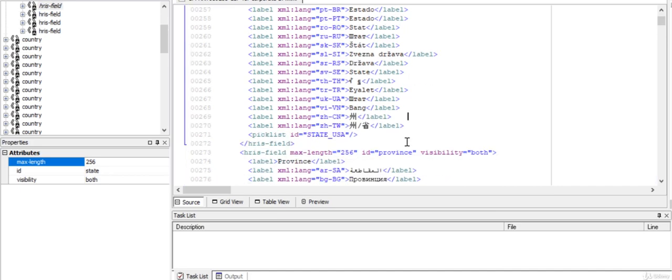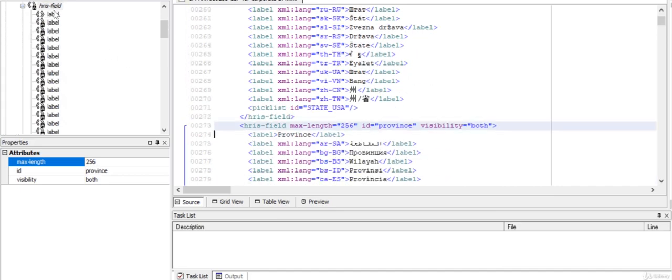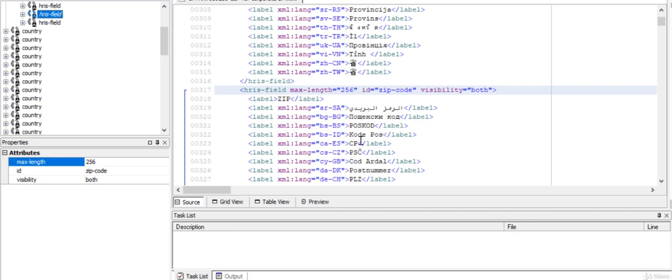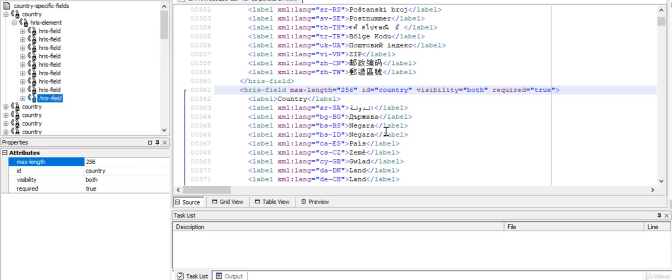This is the province field. And then we have zip. And there is another field which is country, and this country is coming on the top as USA. So this is the country specific corporate data model.